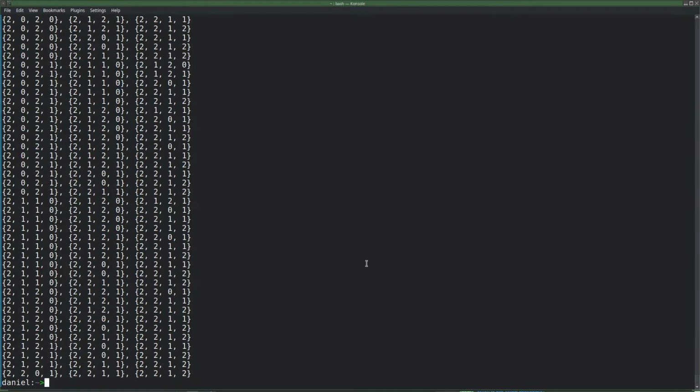So how many should that be? How many? That's a difficult question, actually. So 20 choose 3. And I calculate 20 factorial.